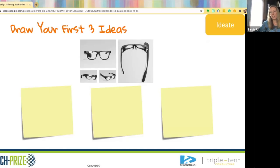So what I want you to do is grab that sheet of paper or another clean sheet of paper or Post-it. Usually when we're in a workshop, we would use sticky notes, either in physical workshops or even digital sticky notes if we have to, because some of it is just the imperfection of the idea. The idea that you have to draw something or come up with something on a 3x3 piece of paper is meant to say it doesn't have to be perfect, right? Just jot something down. And if you don't like where you go, throw it away, right? That is the physical embodiment of this idea that whatever you're writing down or whatever ideas in your head doesn't have to be perfect, okay?